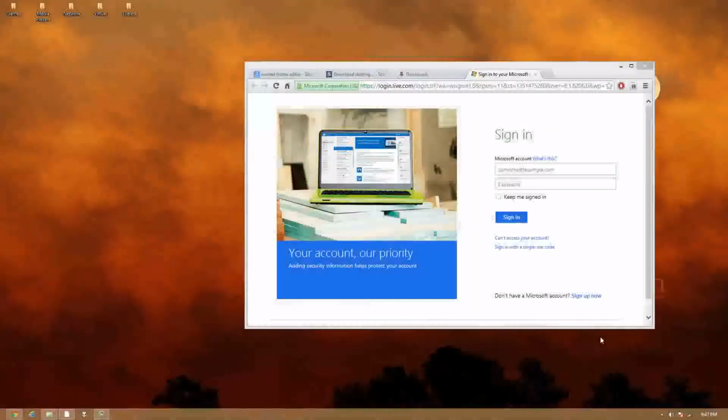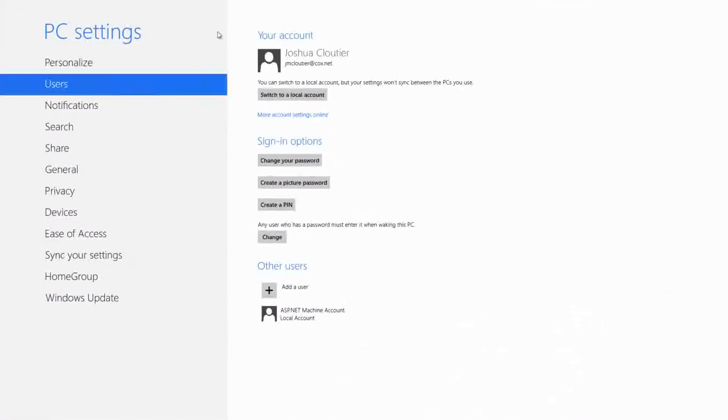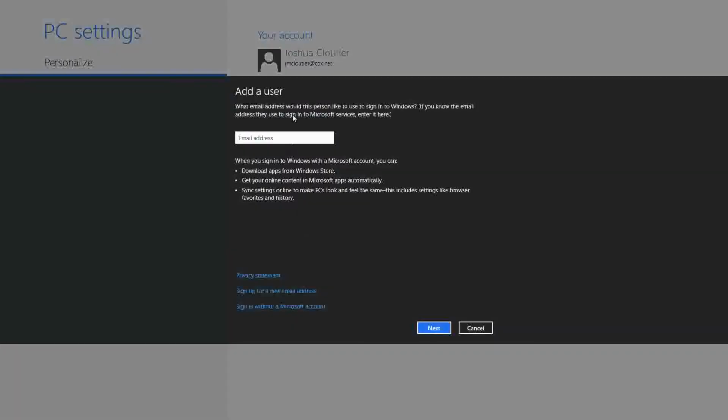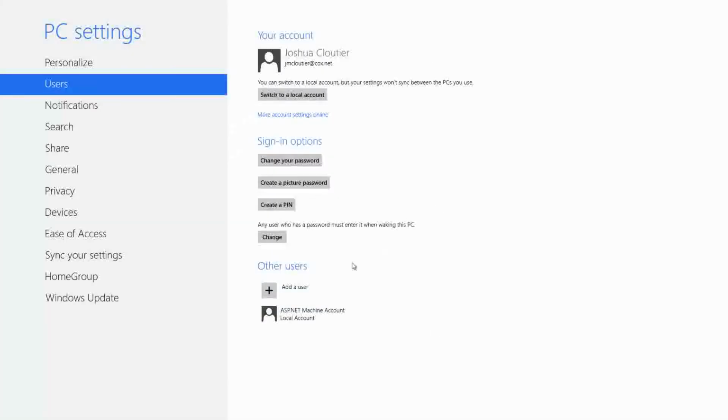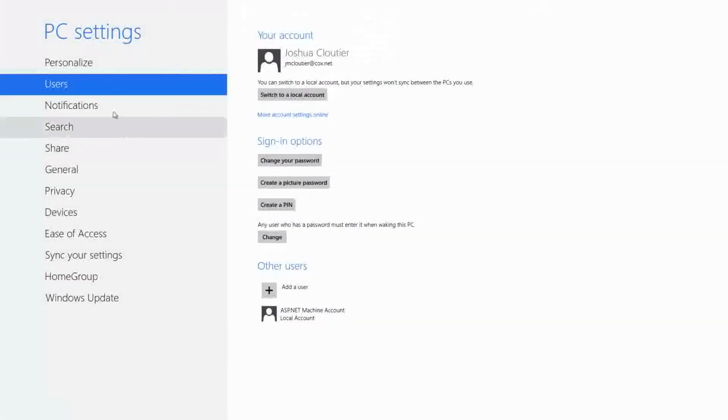Or you can simply, let's go back into the settings here. Or you can just switch to local account, which might be the easiest if you're sharing this computer with a family. So you can have more than one user, or just hit add user. As far as adding a user, if they have a Microsoft account, they can go ahead and add the user account and it will work fine. So that's a pretty cool feature, is you can have local user accounts, or you can have your Microsoft accounts. So if you have more than one Microsoft account, if your family has a Microsoft account, like one person in your family has a Microsoft account and the other person has a Microsoft account, you can use this together.